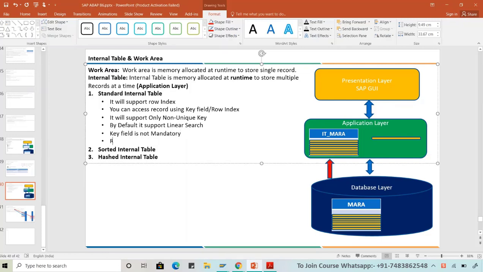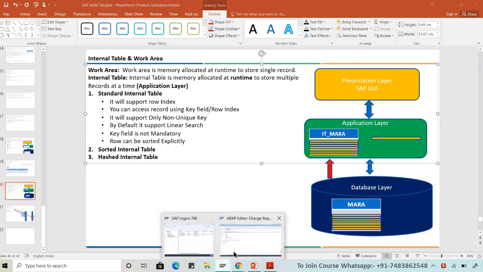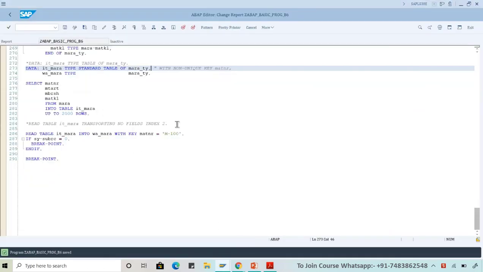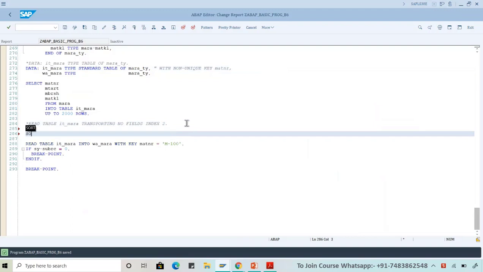Rows can be sorted explicitly. You can perform a sort operation on this table, for example sort internal table by some field.